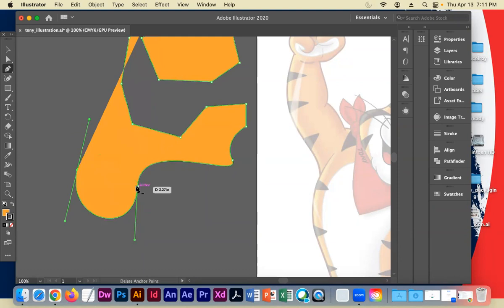And now you can see I've got a directional anchor here. I actually have a directional anchor that way. When I use my direct select tool to select that point, I've got a directional anchor this way, and I've got a directional anchor this way. So if I'm clicking and dragging all of my pen lines, I'm having a directional anchor for both sides of the point in every point I put down.